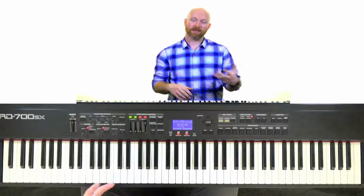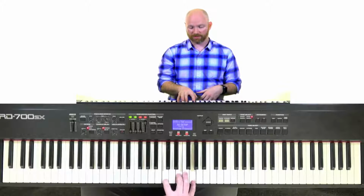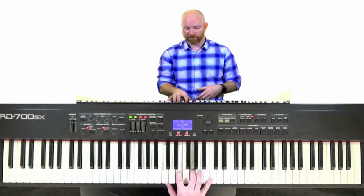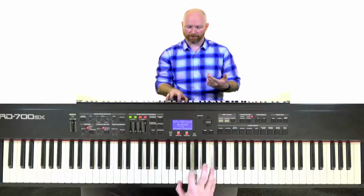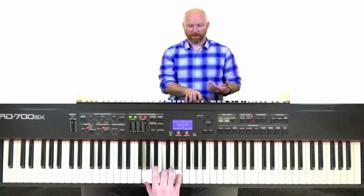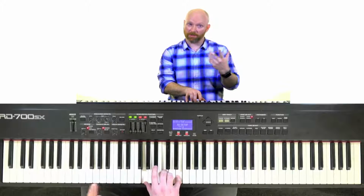In your left hand, you can play the root of that chord while in your right hand you're playing the chord. So, for instance, we've got our C chord. We can bump it up an inversion. Bump it up an inversion. We can come back down. So, say I take this inversion here. I'm playing a C chord. I'm going to play C in my left hand.